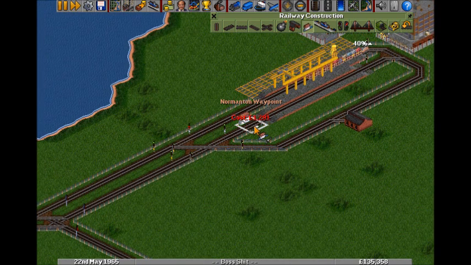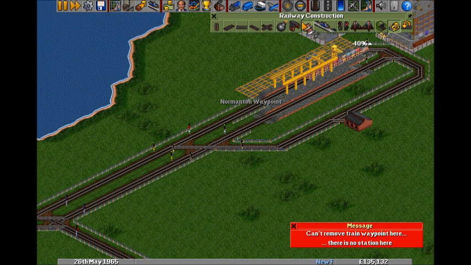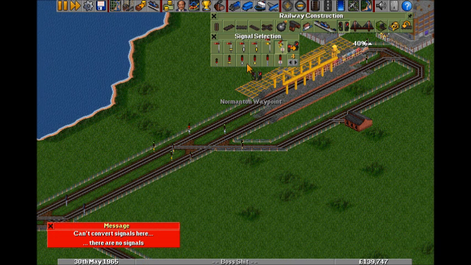So yeah, stick a waypoint there. Should I stick a waypoint there or there? Right, I'm gonna have to get rid of the signal, or maybe just that's an exit signal, so stick an exit signal there and remove that one.